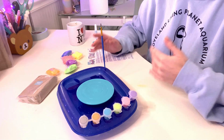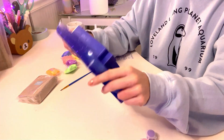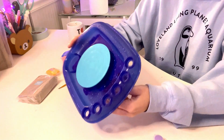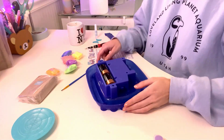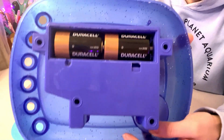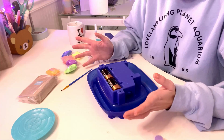Yumi sadly left us, but let's go ahead and see if this thing even works. And I think it's over here. Oh, okay, is it not working because this fell off? Okay, no, did they not give batteries? I thought this came with batteries. So fair warning, it doesn't come with the batteries, and you're gonna need the giant ones. These are like humongous batteries. I've never used batteries this big ever in my life, so just keep that in mind.